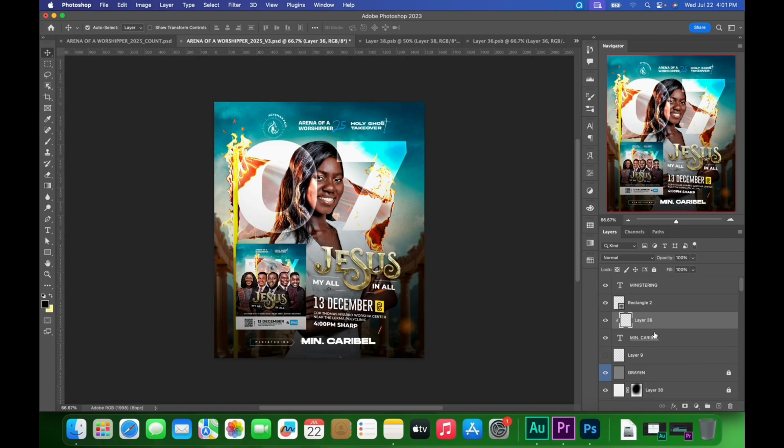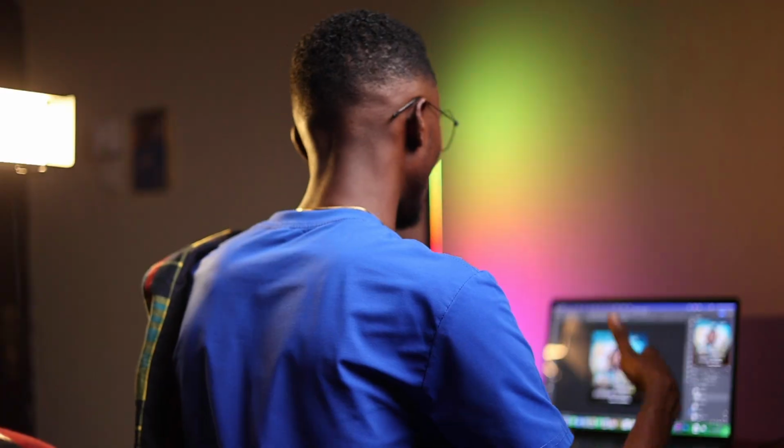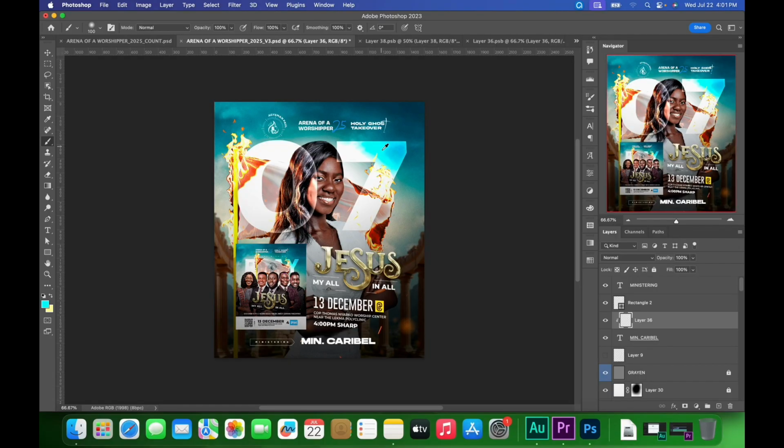All right. B for the brush, hold Option on Mac or Alt on Windows to bring up the eyedropper and sample a color. So I'm going to sample this color, and then use the soft round brush and apply this like so.